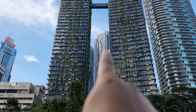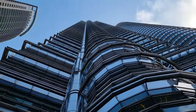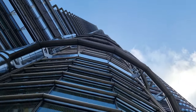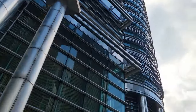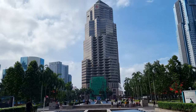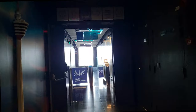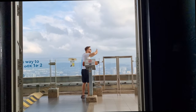We're staying right between these two buildings. Now we're gonna go check out the Petronas Tower — look how nice this looks. That is a tall building. Here is another cool view — check this out, look at that, what a city. Sky deck — and I think we need our tickets right here, there it is. I'm expecting a good view right here — look at this, oh that is nice.